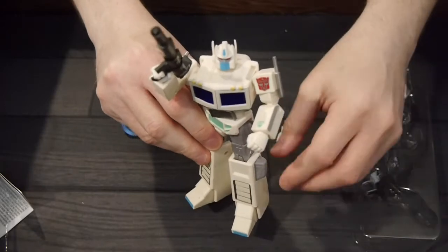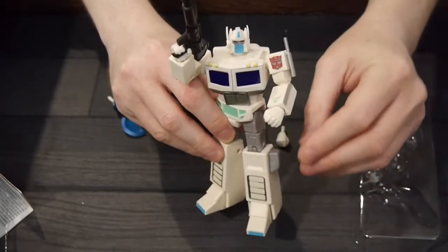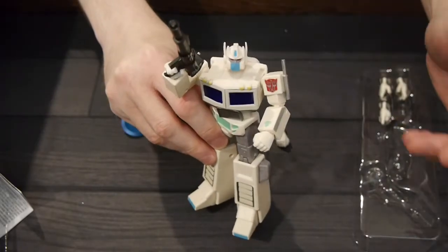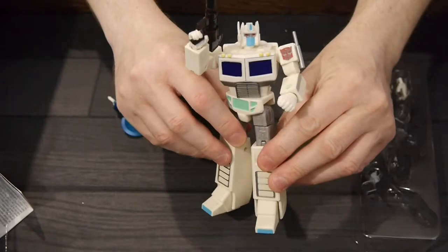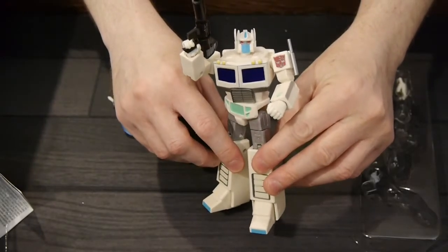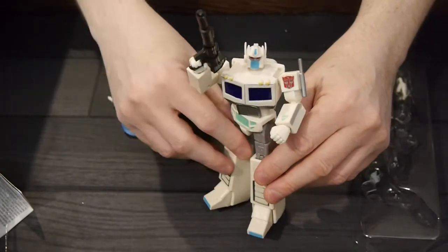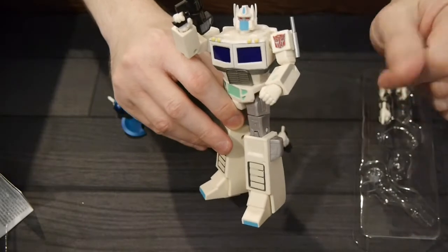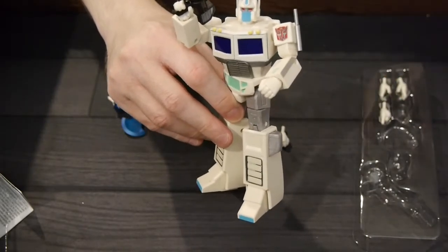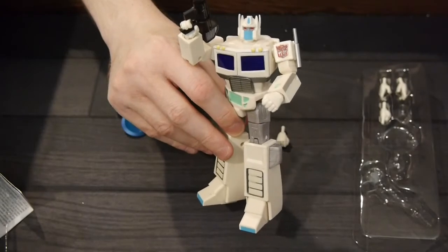But overall, I think this line is really for the hardcore Transformer fans — it's not a bad thing at all. I'm a big fan and collector of these. I've gotten every single one released so far, and I'm pretty pumped to see what's next. It's just a very nice looking figure. Out now, you can go get this at Hasbro Pulse and I believe Walmart are the two places to get this. We'll have some links underneath this video where you can purchase it.